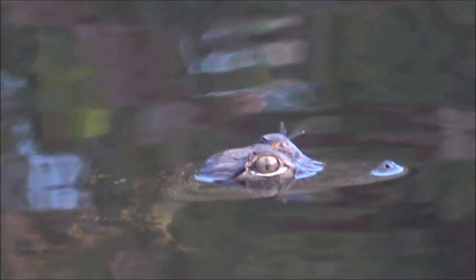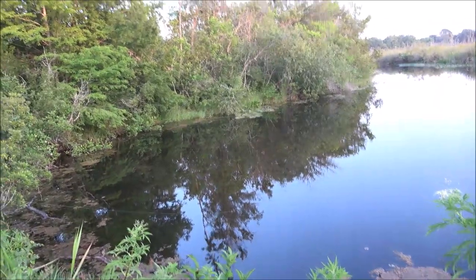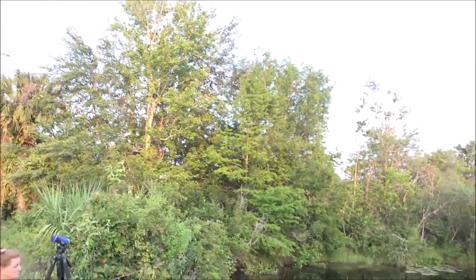I don't want him. Oh yeah, that's a baby gator. Is it? Oh yeah. Well, I wasn't sure. I thought it was a turtle. No, it's a baby gator. So he'll be all right. He won't hurt you. Good luck. Yeah. How many have you caught? How many you think I've caught? About three. How many have you caught? She don't like gators. Scared to death of them. That's all right. It's just a baby. It's a baby gator.